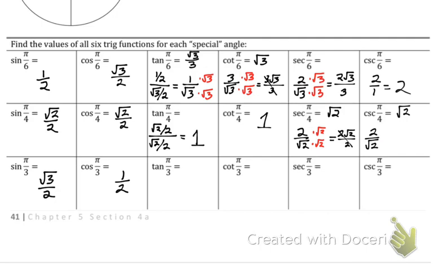All right, tangent of pi over 3. Nick, what goes on the top of this fraction if I'm doing the tangent of pi over 3? Square root of 3 over 2. There you go. And the bottom is going to be 1/2. We could use David's rule here.